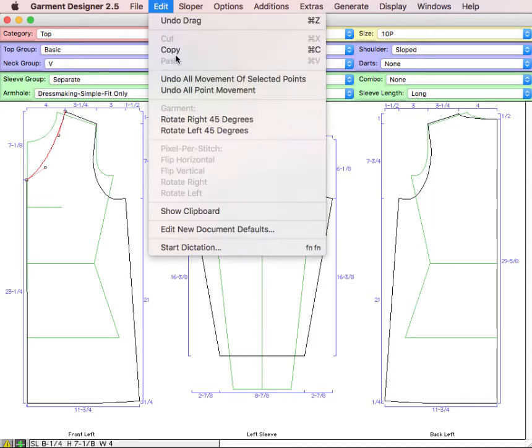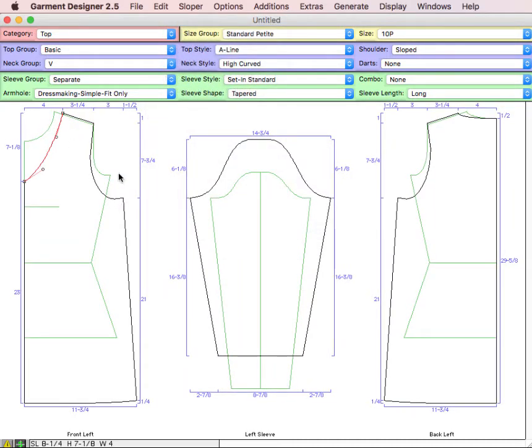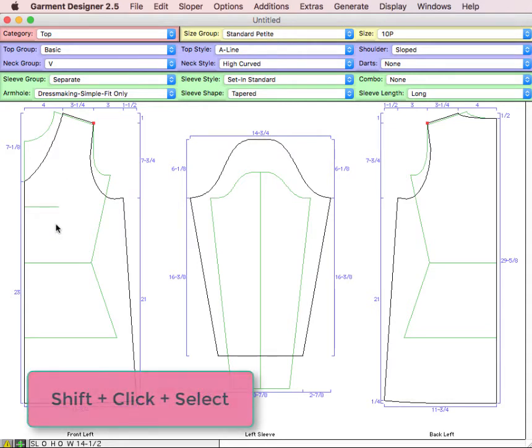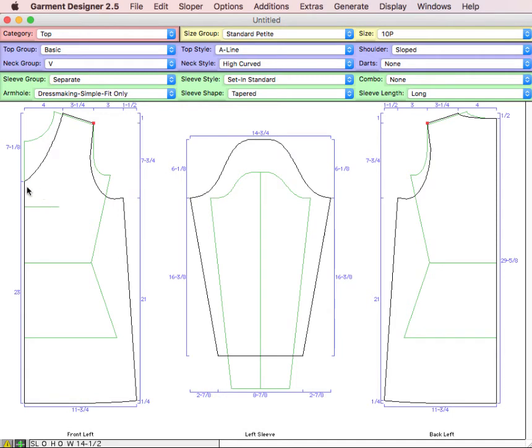We'll just undo that last operation. So you can see how the drag select is actually a better way. And you can drag select a single point, or you can drag select a group of points and segments, which I'll show you in a moment. Another thing that's handy to know is to be able to click on a point and then to hold the shift key and click on another point.